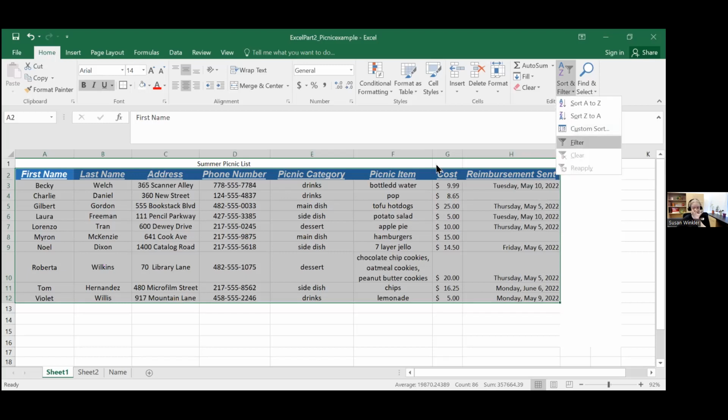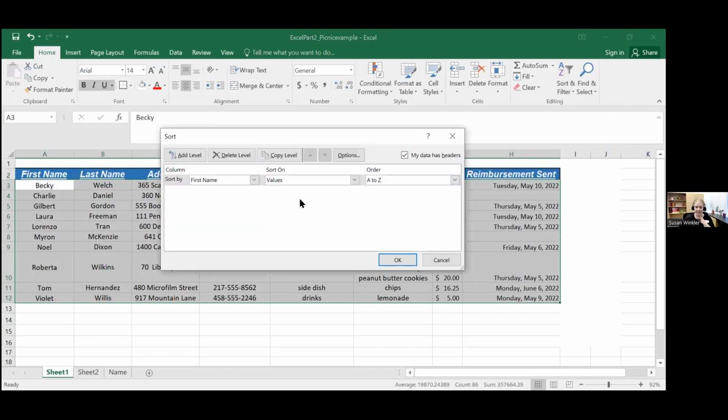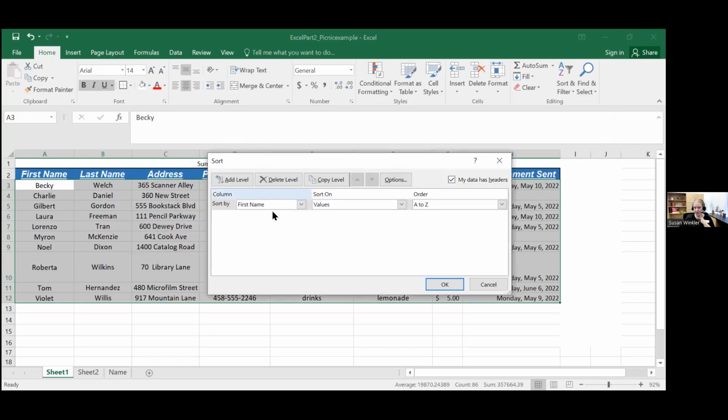Custom sort will then let you sort by any of these other categories and columns. Okay. So, I guess I could also do sort Z to A if you guys wanted to see that, but basically it'll just do ascending or descending order. So we're going to do custom sort and let's sort by, and then we get to pick which column we're going to sort by. So we're going to sort by, in this case, last name instead.